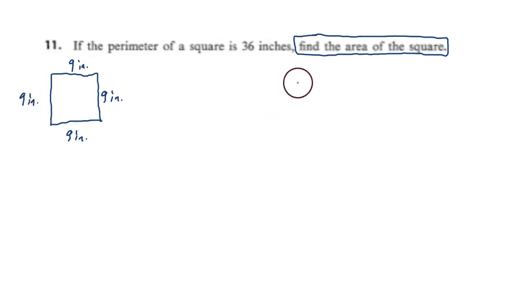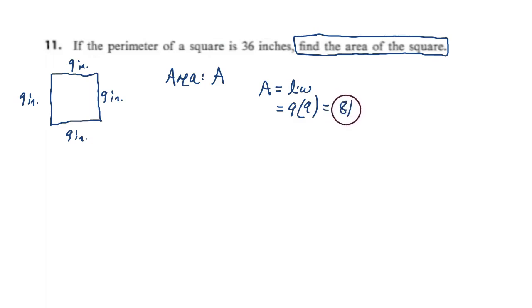We're asked to find the area of a square. We might represent the word area with the variable a. To solve this problem, you need to know how to find the area of a square, which is a geometry topic from middle school math. Area of a square is found by taking the square's length and multiplying by its width. The length is 9 and the width is 9, so the area is 81. Make sure you give the correct units of measurement. Area is measured in square inches.